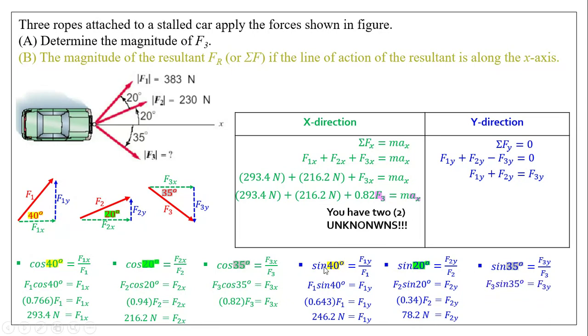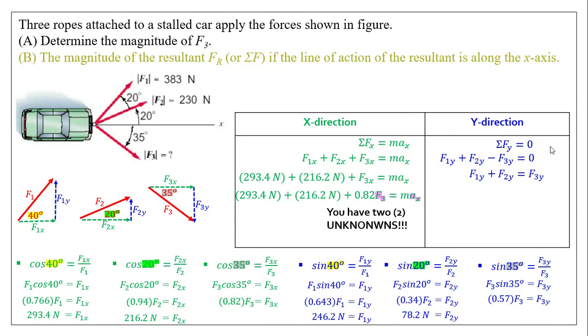All right. Therefore, sine of 35 is equal to opposite over hypotenuse. Opposite in this case would be F3y. Your hypotenuse would be F3. Multiplying both sides by F3 just to get F3y by itself, you'll get 0.57 F3. You notice here again, just like the x stuff, you have two unknowns, but that's okay. I'm going to go ahead and fill out my information in the y direction here. So kind of learn to trickle your work down.